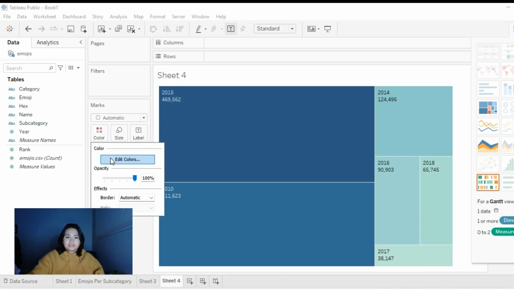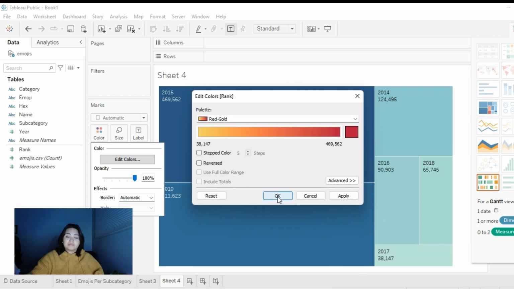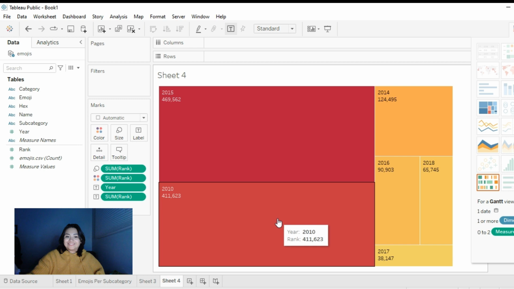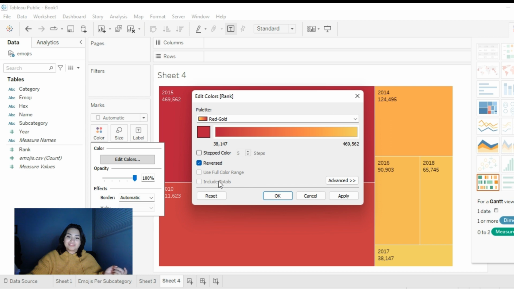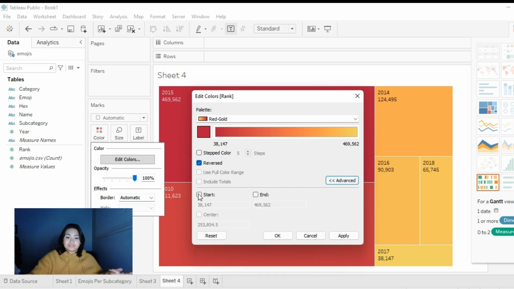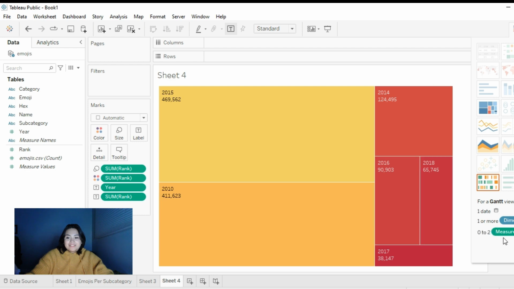And let's color coordinate. We have some yellow, we have some purple, some blue. I think I'm leaning more towards the red gold. Ooh, let's try that out. Ooh, I like that. But let's switch it. Can we reverse? Yeah, we can reverse. And there's more options too. Data keeps changing, growing, getting smaller, rarely getting smaller. But you can change it here. You can have it start at negative and end at a much higher number. Also, depending on what color scheme you're looking for too, I guess. I like this one. Okay, nice.